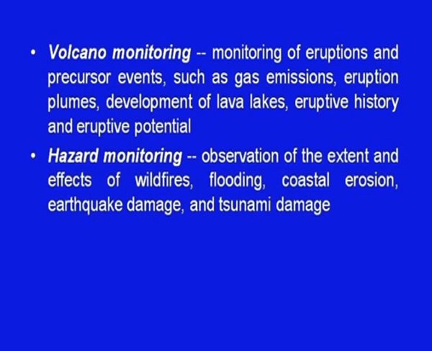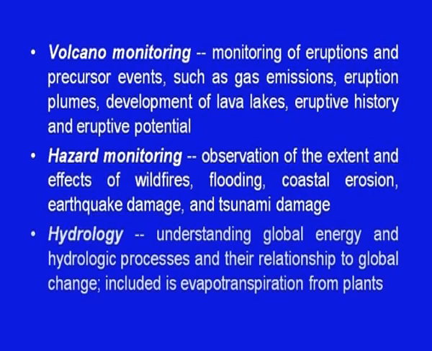In the area of hazard monitoring, it provides observation to the extent and effect of wildfires, flooding, coastal erosion, earthquake damage and tsunami damages. In the area of hydrology, it provides understanding of the global energy and the hydrological processes and their relationship to global change, including evapotranspiration from plants.